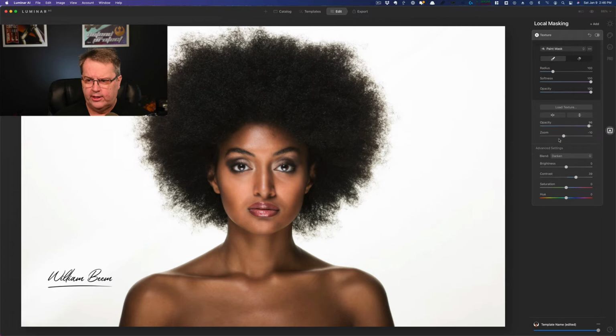So the downside, as I said, is you can move the zoom in and around and give yourself a little bit of direction of where your signature or your watermark is going to go. But overall, it depends upon the resolution of your photograph and how you create your watermark, what size it is at that resolution. So we created this at kind of an HD resolution, but the photograph is much larger than that. So that's why we're seeing a difference here inside of Luminar. It's because of the overlay that we created.